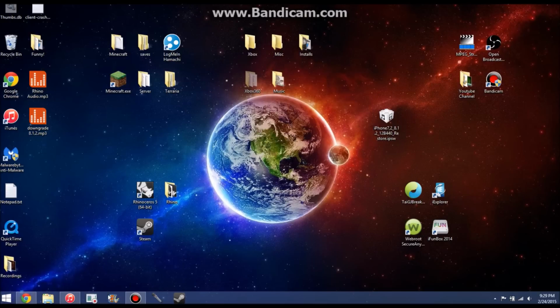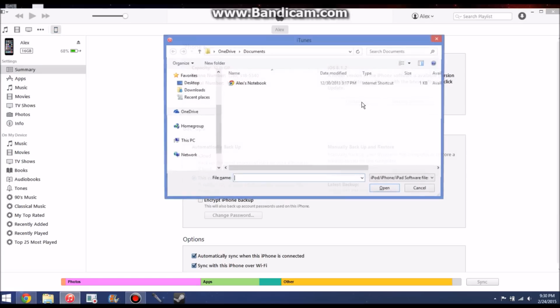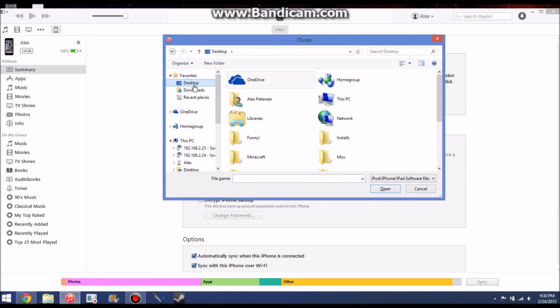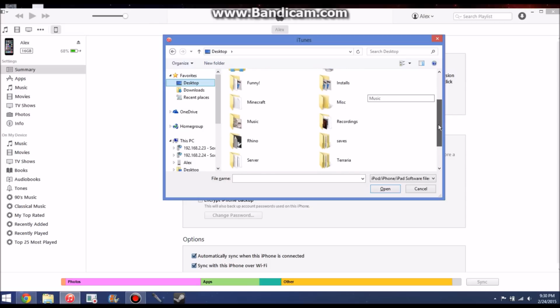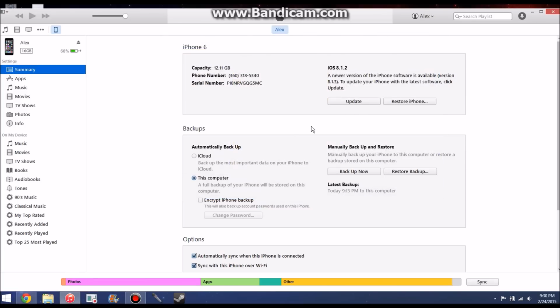Then you plug your phone into iTunes. Let me open up iTunes here. If you're on a PC, hold down the shift key as you press update, and it should open up this window. Now just click on the file that says iPhone 8.1.3, just like the one we downloaded there, and update. This will actually downgrade it instead of updating it, so it's kind of tricking iTunes, but it works really well. Once this is all finished, do not touch your device. Just let it reboot and do its thing.